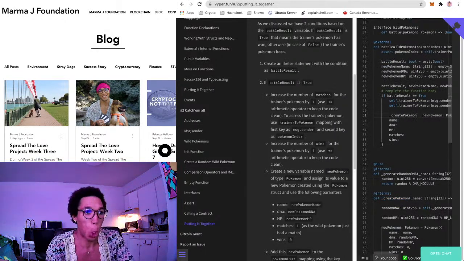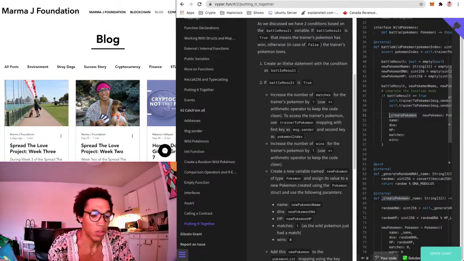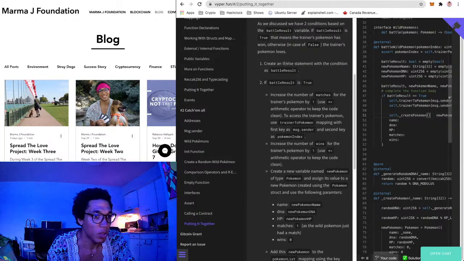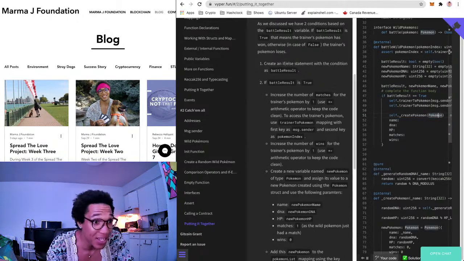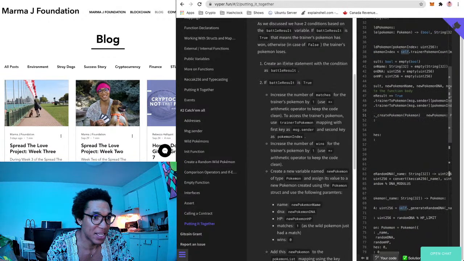So call this contract. I think you can just call dot create Pokemon with the parameter of Pokemon. I think because that's going to take the name or whatever else you need.